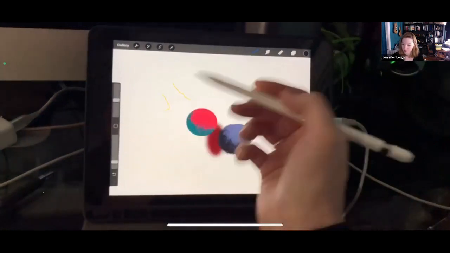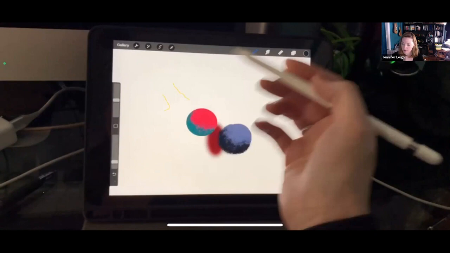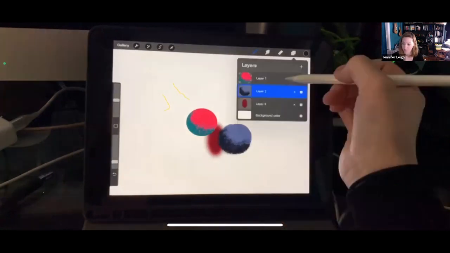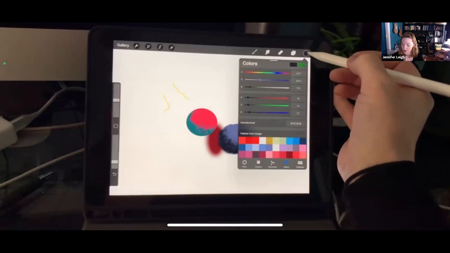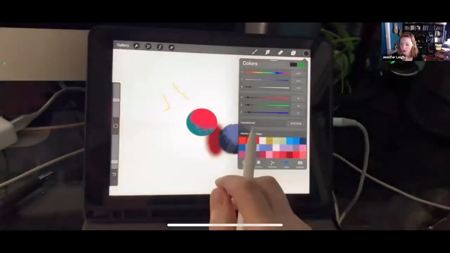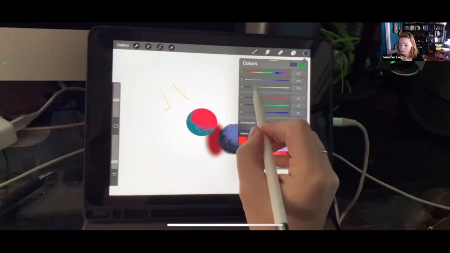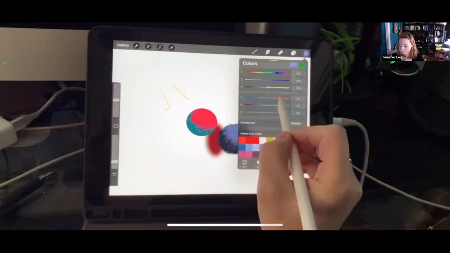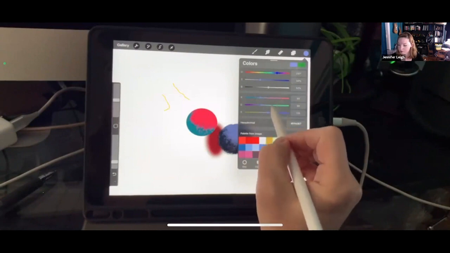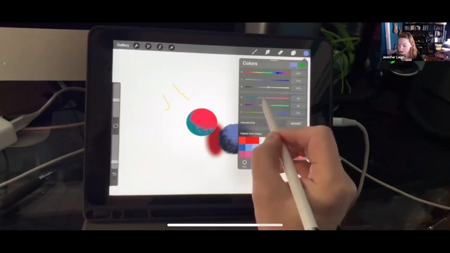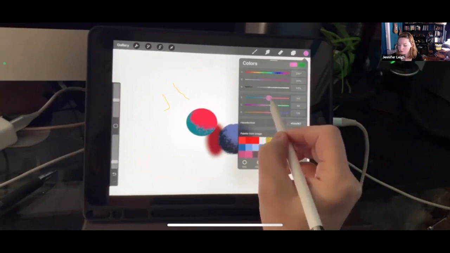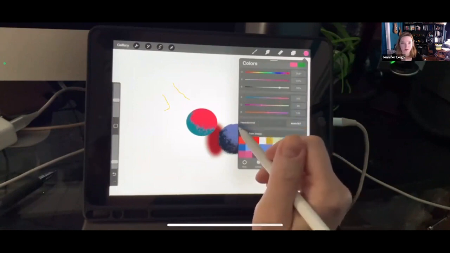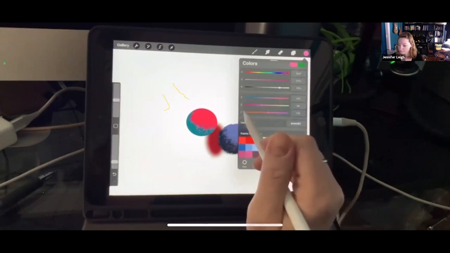Okay, so now while we're on layer 2, go back to your color picker wheel. I'm sorry, the color picker value box. Now this time we're going to take the B, and you're going to bump it up to about halfway. And then whatever color you want to play with. In my case, I'm going to make it more pink, so I'm going to take the R slider, R as in RGB, and slide it more pink. So just play with that. Pick another color that you like. Just trying to get you guys familiar with where these things are.